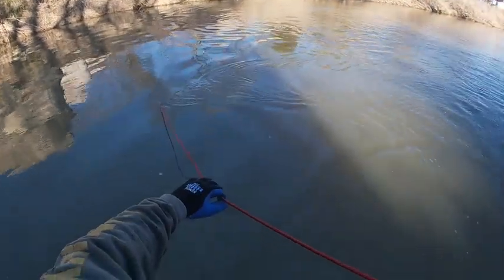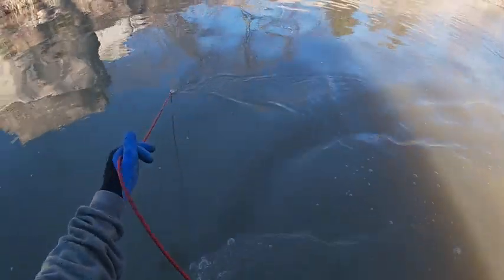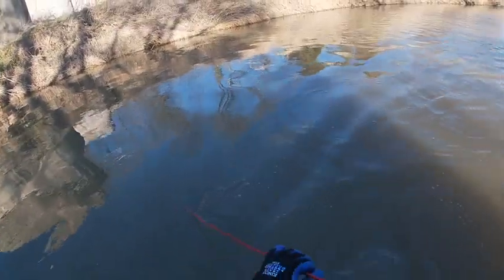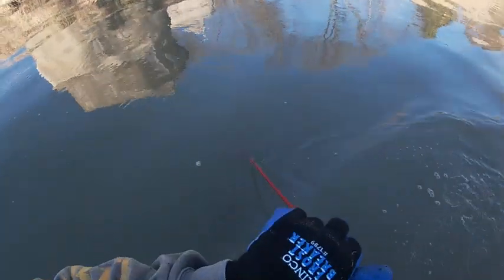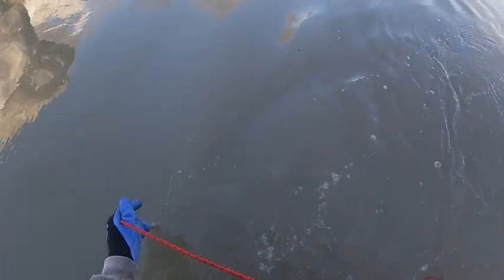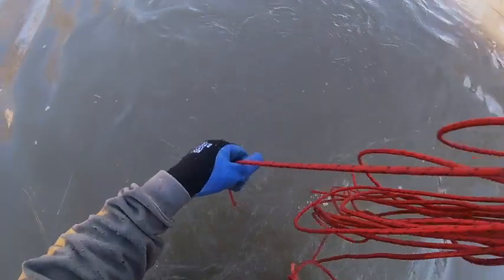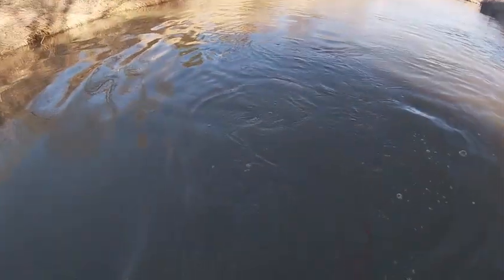Oh man, I had something else that's fairly heavy here. There's probably going to be a whole lot of stuff in this area. Usually I turn my camera off and then turn it back on when I find something, but I might just leave it on here because almost every throw I've been hitting something, and whatever I hit is so heavy I don't even know if I can move my magnet. Nope, there, broke free. But there's something really heavy right there. We're going to try to pull that up here.